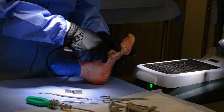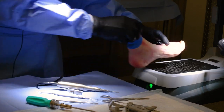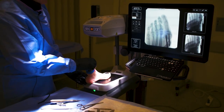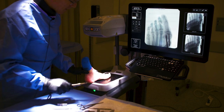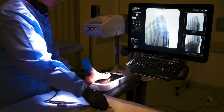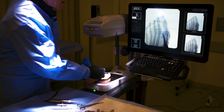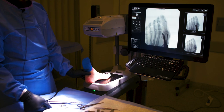I felt myself pop through; now I cut plantarly. We'll see if I've completed it — if not, I put it back in and complete. There it is — that's exactly what we want. When we're done we collapse it on itself and use the bone graft. If my medial eminence is too big, I can come through one of my incisions and take it down. If I need a soft tissue release, I can go ahead with a beaver blade, make my incision, spread down, and do my sesamoid metatarsophalangeal ligament release — whichever release I want. And if we're still not happy, we could do our Akin osteotomy.